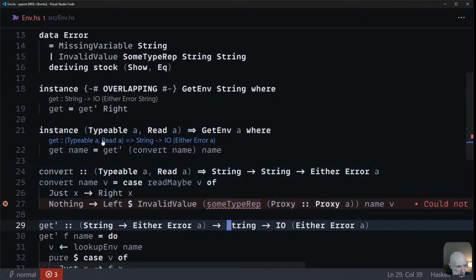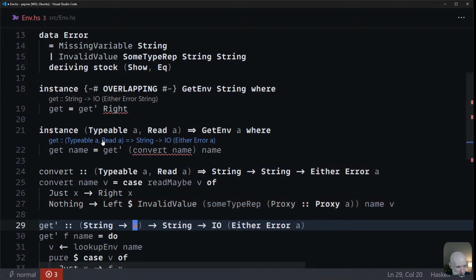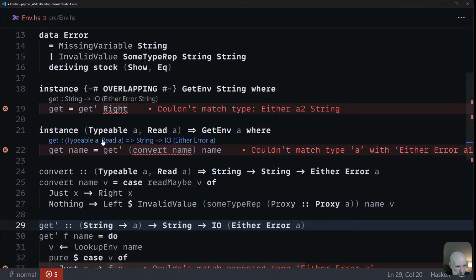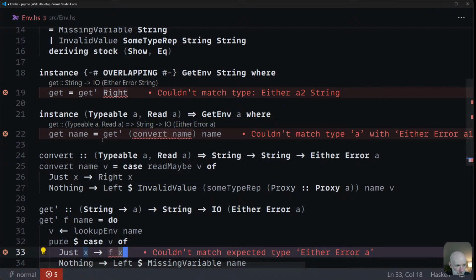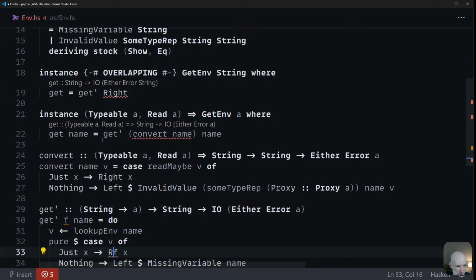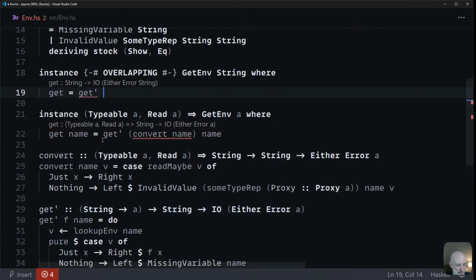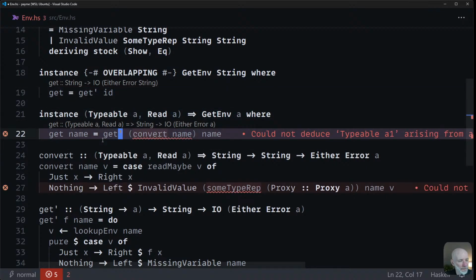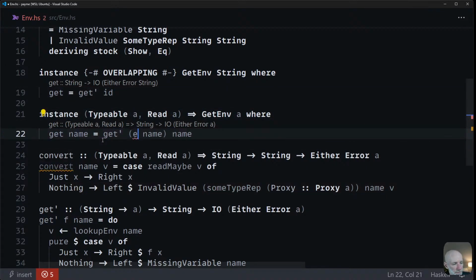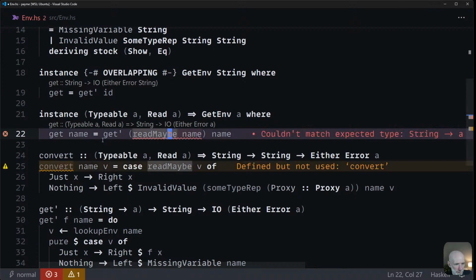So let me make this a bit dumber again. This is going to be right of that. This is going to be ID. And this is going to be read maybe. So this should now give me back something of type string to maybe A.